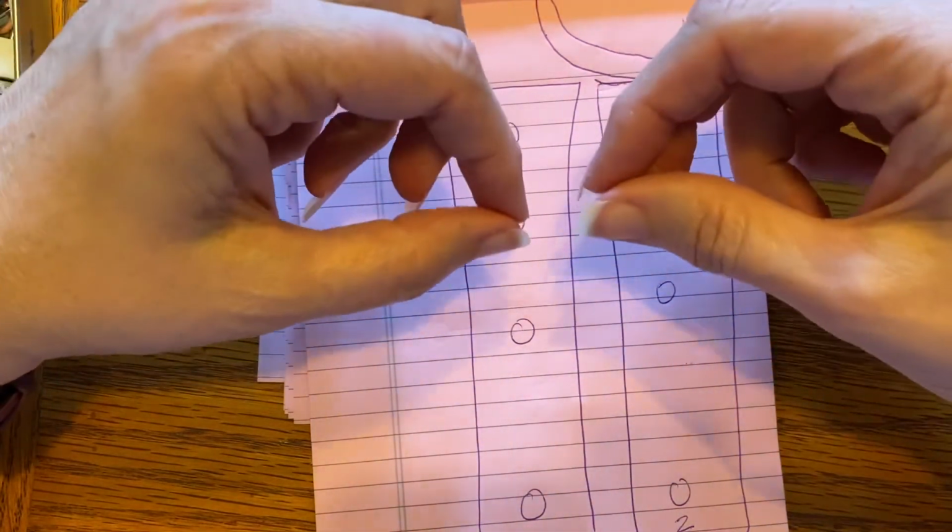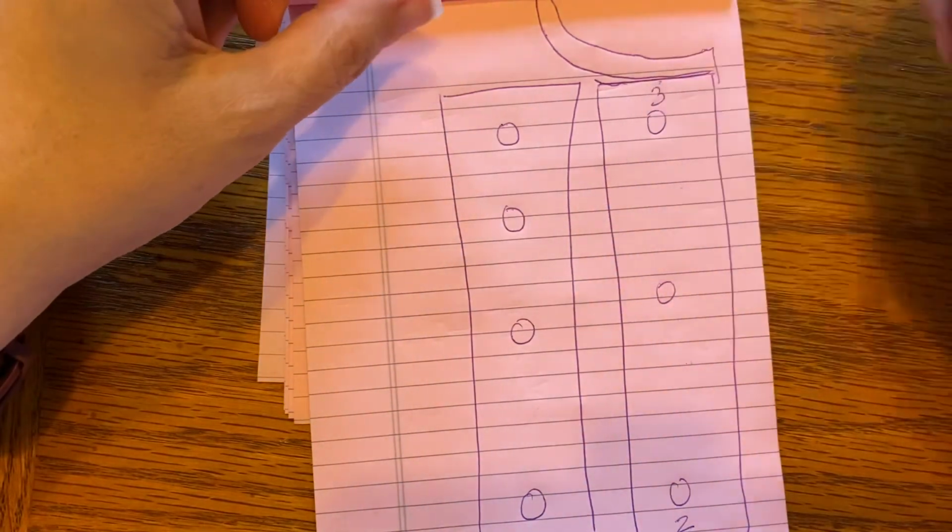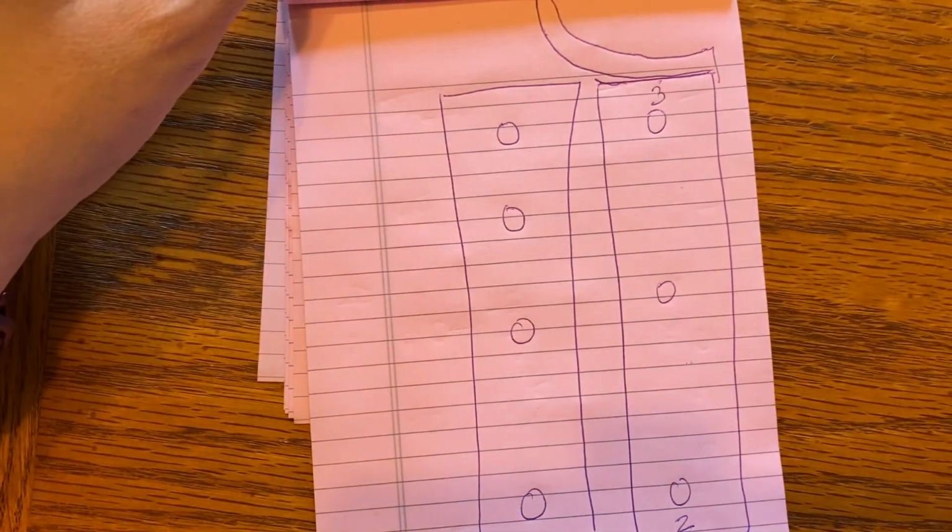Or perhaps your button is irregularly shaped. All of those are very different circumstances, and we're going to talk about those in another video.